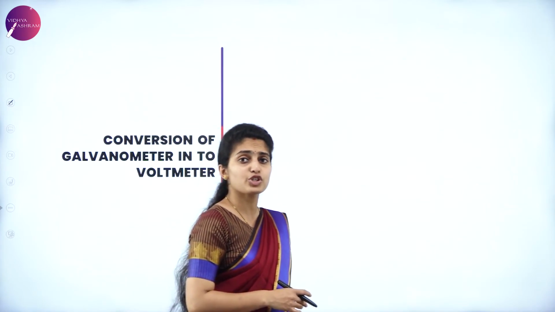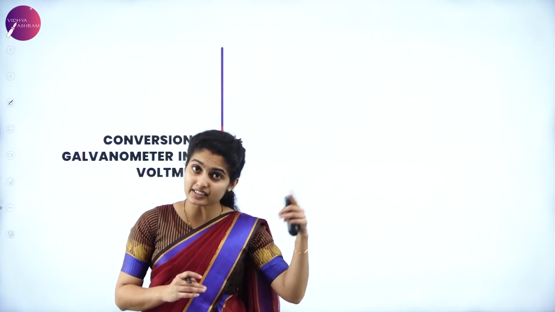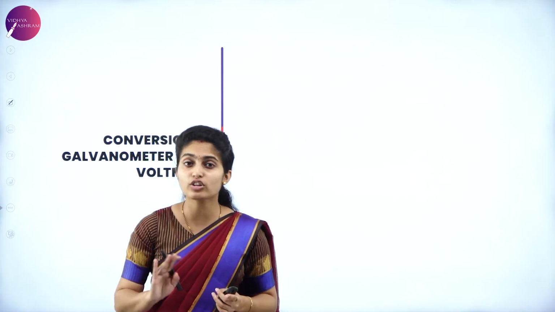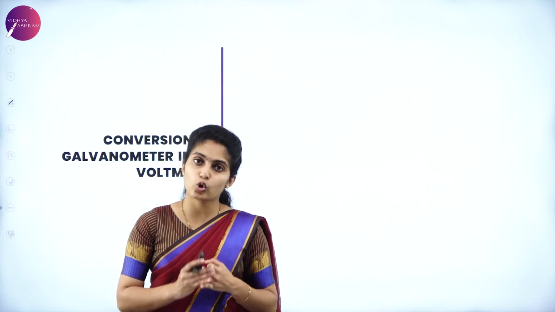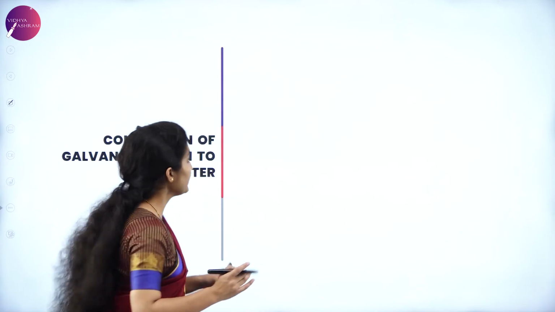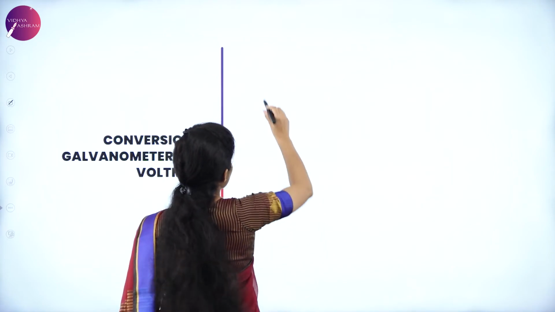Similar way, you have conversion of galvanometer to voltmeter. But here, it is not the parallel connection, it is the series connection. And here, the series connection is with higher resistance and not lower resistance. So, two differences are there between converting galvanometer to ammeter and converting galvanometer to voltmeter. In ammeter, you connect low resistance called shunt resistance parallelly to the galvanometer. But in voltmeter, you connect the resistance in series with the galvanometer, and that resistance is said to be very high. Here you are calculating the conversion of galvanometer to voltmeter by this circuit diagram.